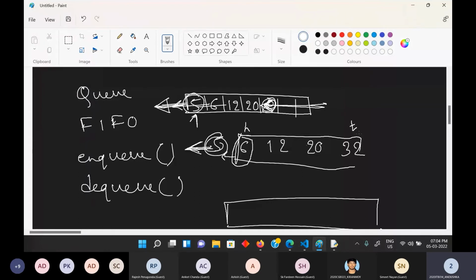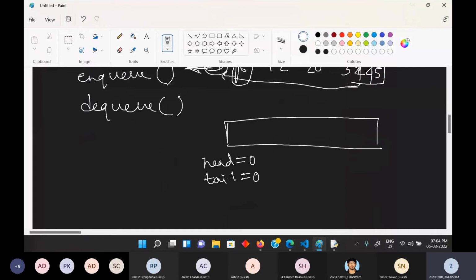And what is the function of the tail? By the tail, I know where the line ends. The next person who wants to join the queue has to join at the end, so the person will join after the tail, right? This is the function of the head and the tail. At first you'll have head equals 0, tail equals 0, and then once you enqueue a number, say 5, your tail becomes 1, because head is still 0, the index that you can remove.